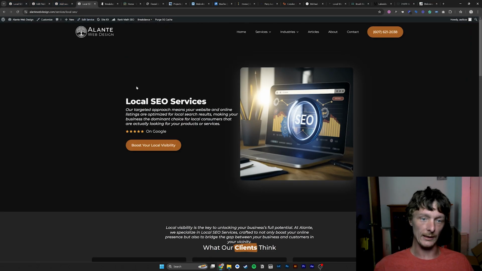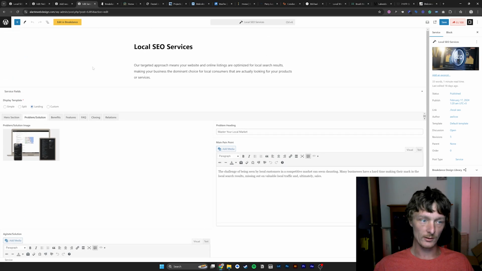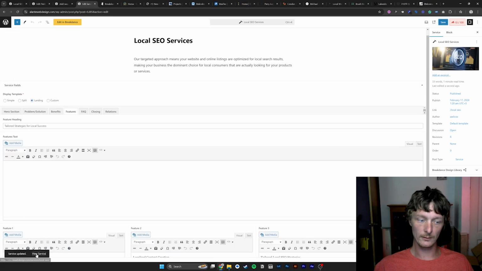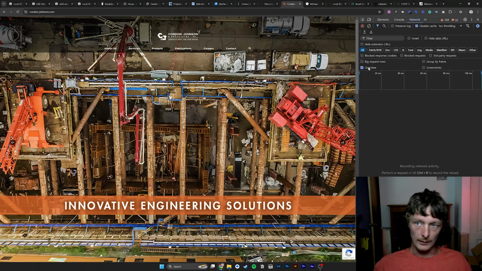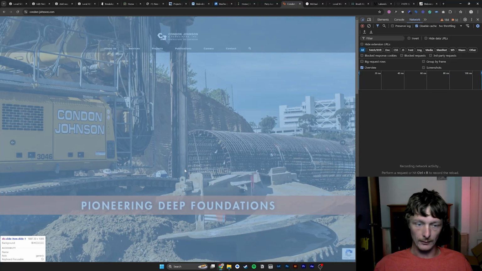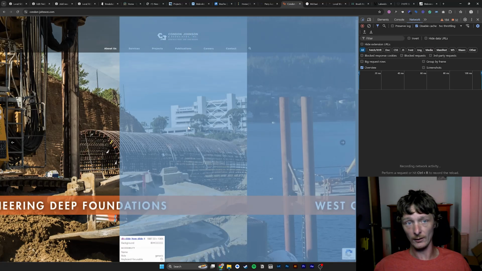Now, if you want to make an actual change to the text, you just hit Edit Service, change the text where you want it, save, and view the service. At the end of the day, these fancy animations like this with the scrolling background, you actually look at it and Google can't even read those words. That's just a background image. It's not even looking at the alt text that they placed for that image, if they placed it.